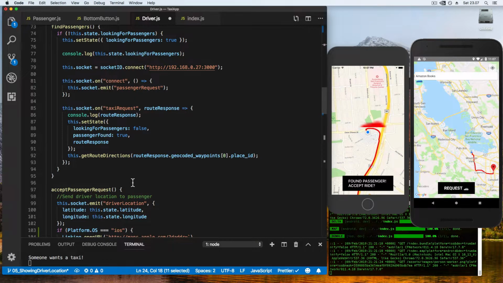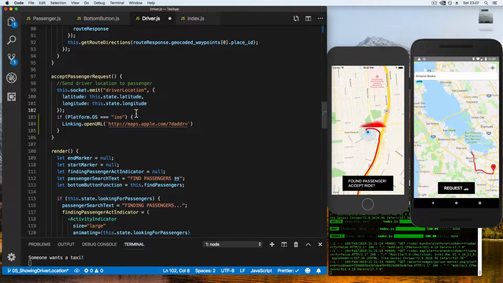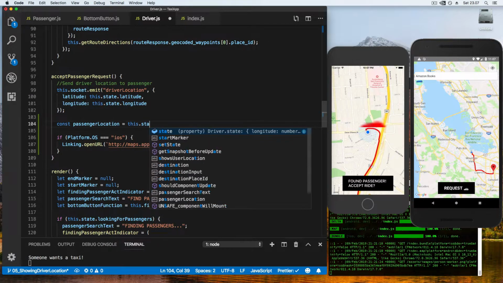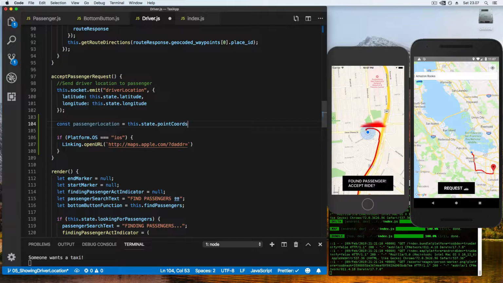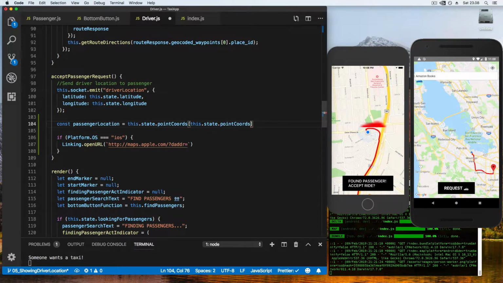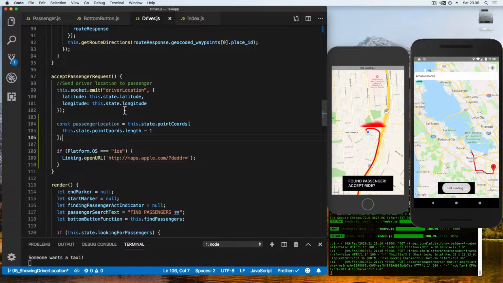So if we go and say, we will say const passenger location is equal to this state point codes, and we'll take the very last element of this array, which is going to be this state point codes length -1. So that's the very last item in the array, which is going to be, well, the passenger location.